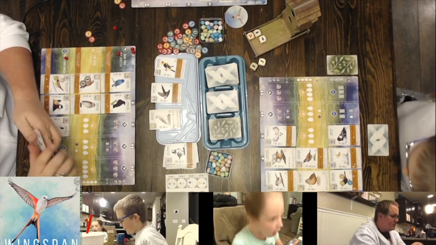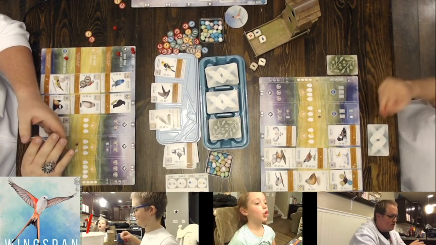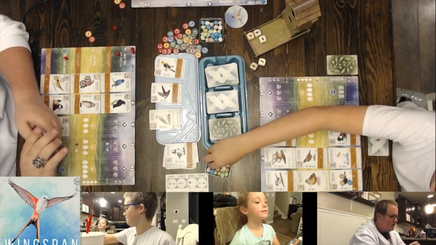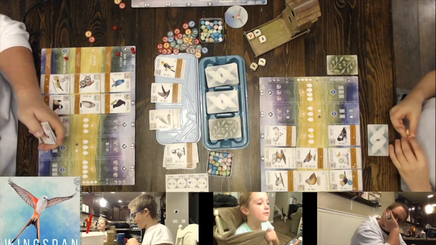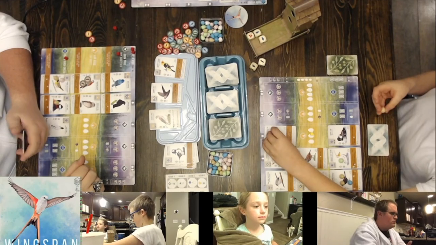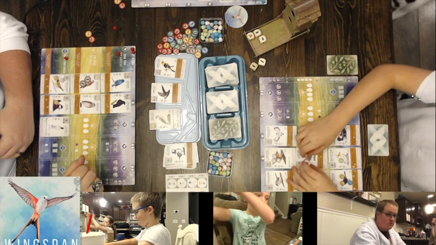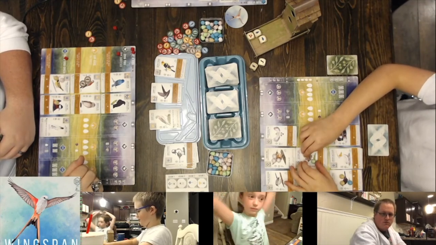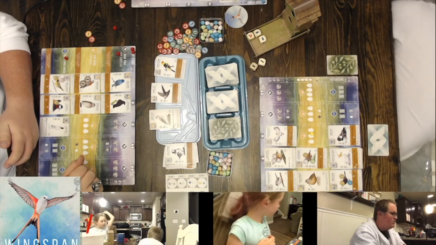Okay, so are you going to lay a bunch of eggs then? Probably. They're worth 1 point each at the end of the game. I'm going to lay one on the American White Pelican, one on the Eastern Screech Owl, and no, I'm going to lay them all on the California Quail. Okay, activate your powers.